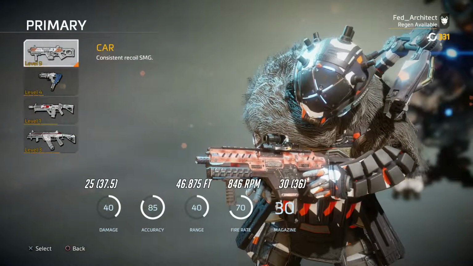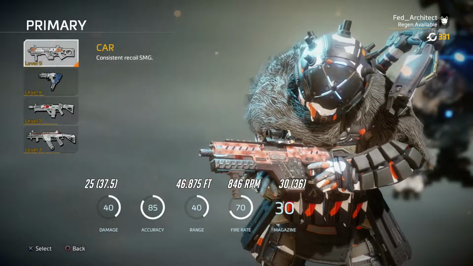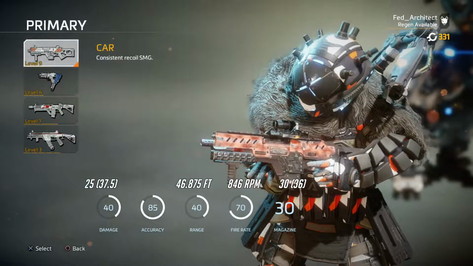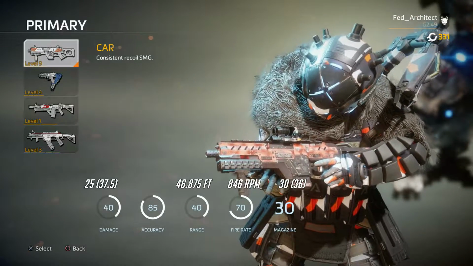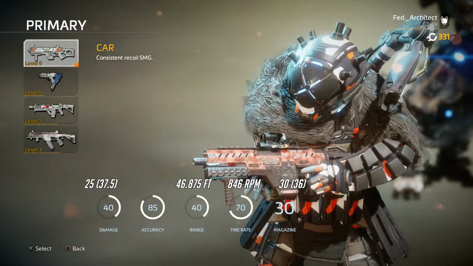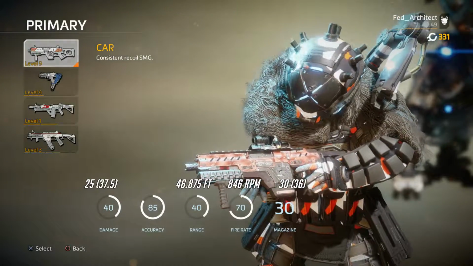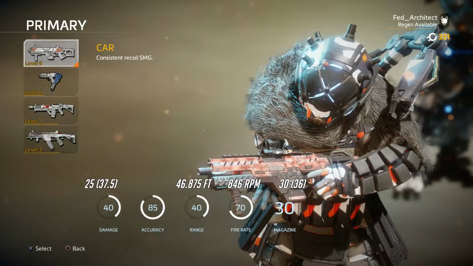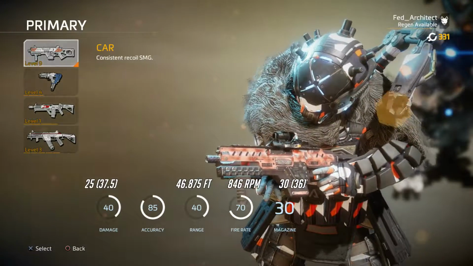The range that you are going to get this maximum damage for this, and it's really going to apply to every SMG that we come into, is 46.875 feet. You see the fire rate, they show us 70, and we got the real numbers. It is 846 rounds per minute.